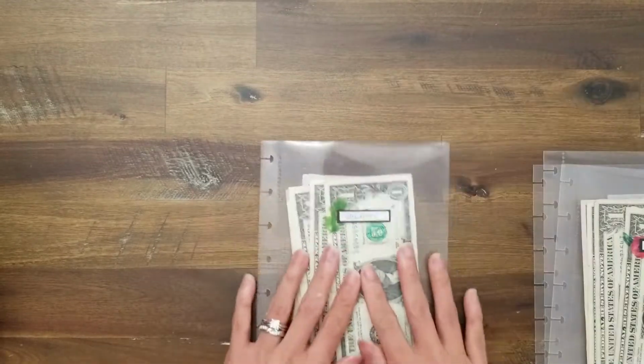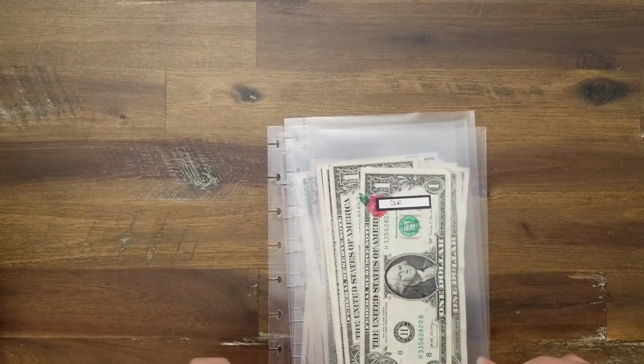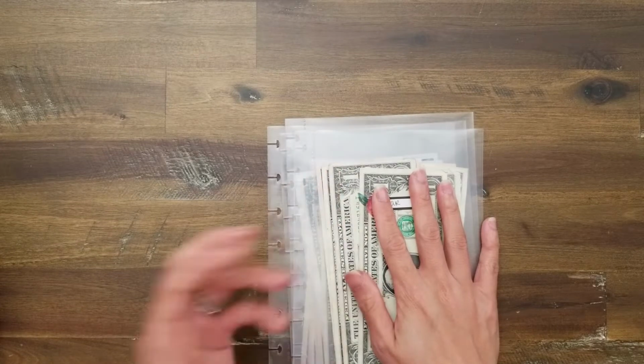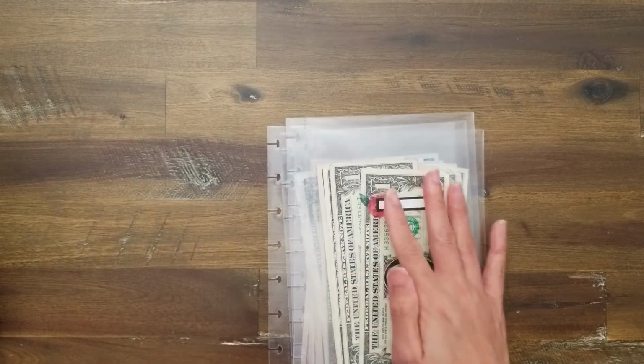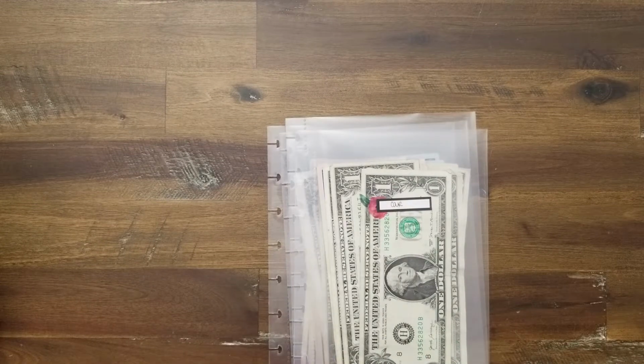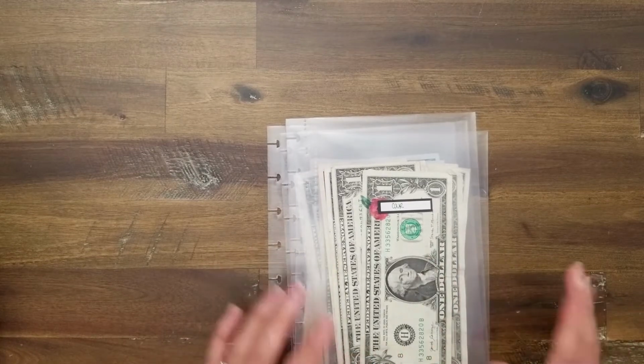Now what I'm going to be doing, moving into future videos, is split up my stuffing. I only get paid once a month, but I do like to pull out money. This is the reason why cash envelopes really work. It's really made me more aware of where my money is going. So at the very beginning of June I'll do my cash envelope stuffing, and then for the mid-June stuffing, it will be my long-term sinking funds. I think that's been working out well.